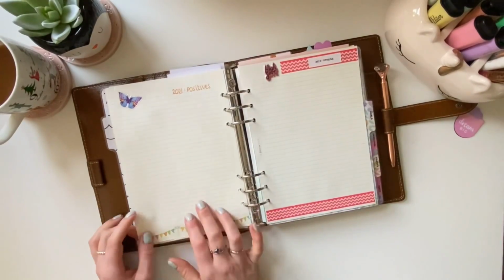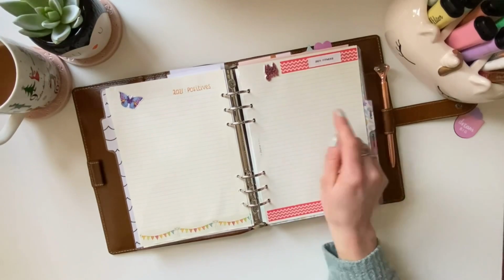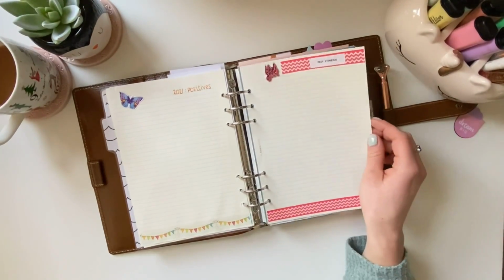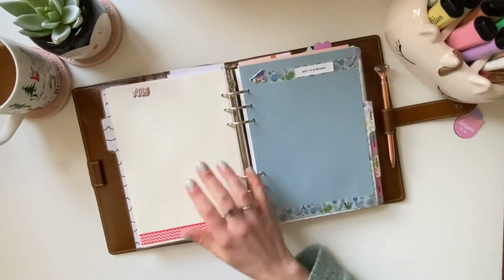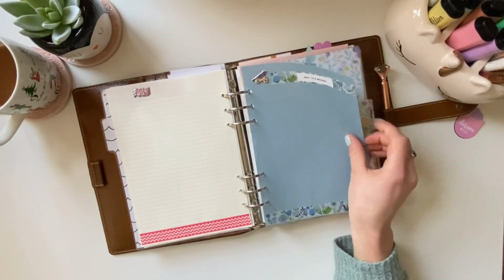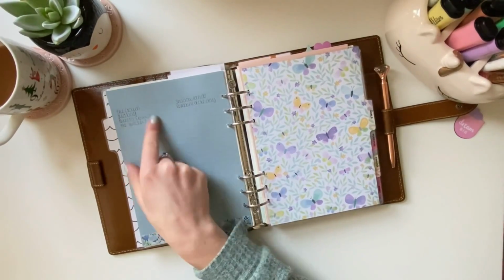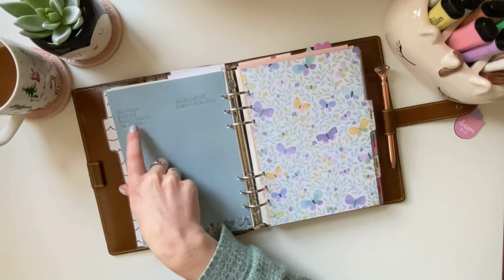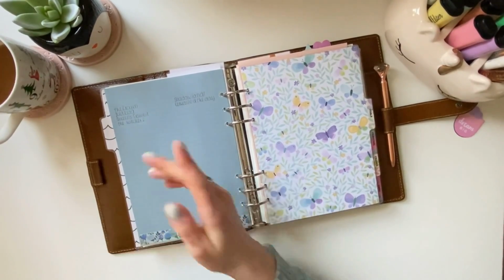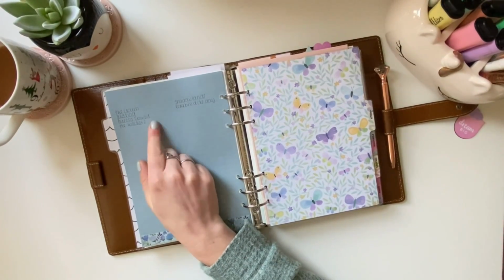Cheer myself up. These will be fitness goals, hopefully. Just like PBs, new things I've tried, new activities I've given a go, those kind of things. And this will be the same for TV and movies. I have a little list here of things I do want to watch. Oh, Witcher 2, so excited. And I still haven't watched The Crown, which everyone is telling me to watch, so it's on the list.